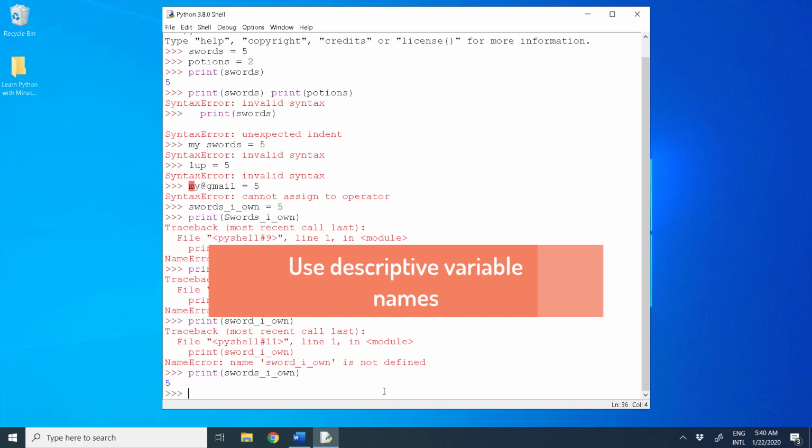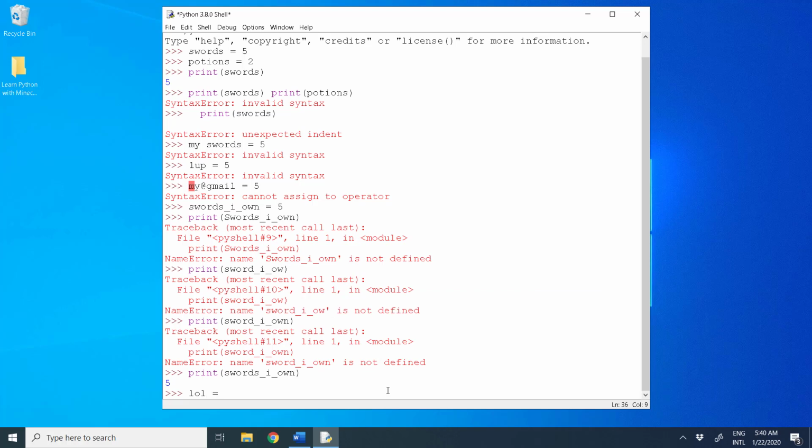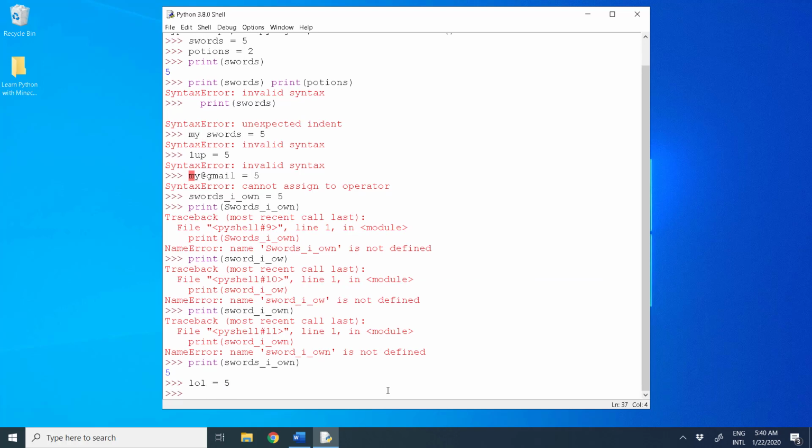So for example, if you're gonna create a variable that stores the number of swords that you own, then call it swords I own or just swords, but don't call it LOL. This doesn't make any sense. Or if you're storing a variable to hold the temperature of the room, then don't call it A or B. So always use names that describe the purpose of the variable.